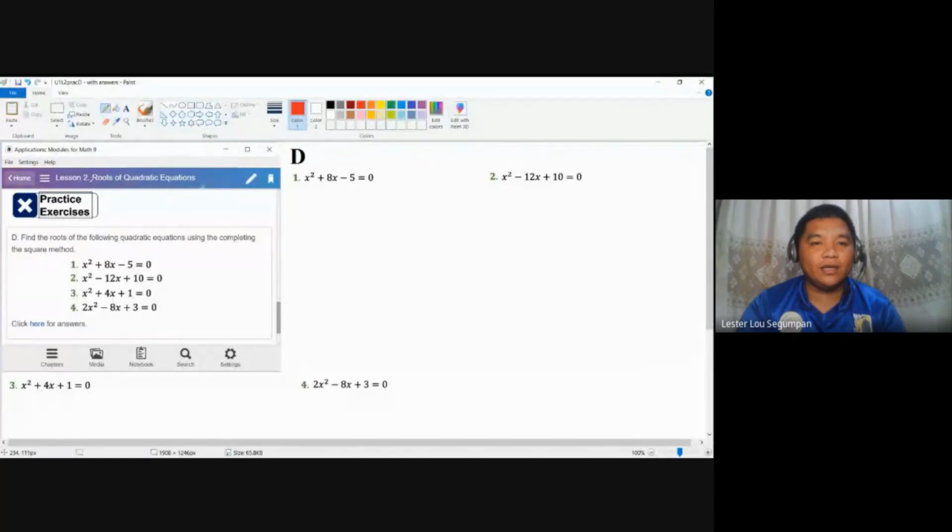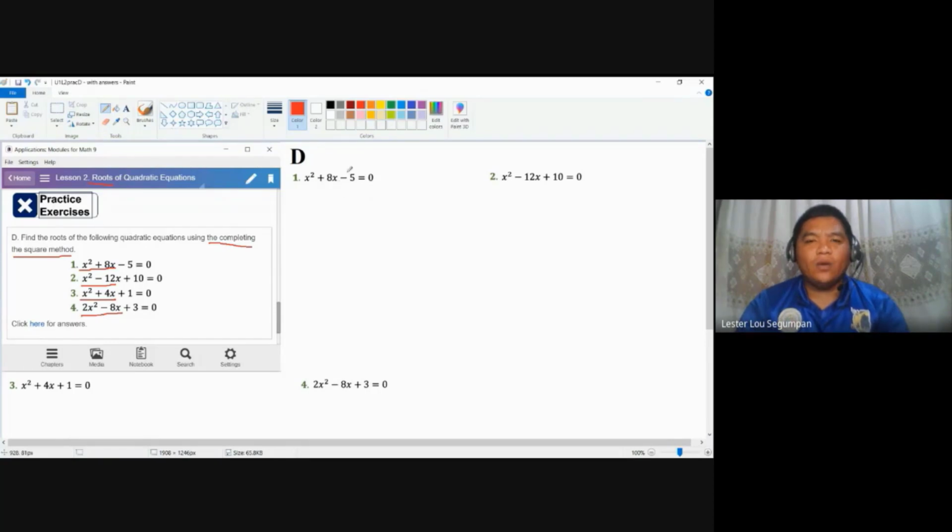Sharing to you right now is the material covering that. We have four items here, and we are still on roots of quadratic equations, but now we are required to use the completing the square method. As I have mentioned, when we complete the square, we are going to use the concept discussed in the previous video. You might want to check that out. Take a look at the items. For the first two terms of each item here, we have the same first two terms as used in the previous video. It's already given there how to complete the square, but we are still going to show it here.